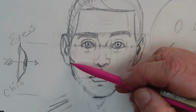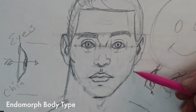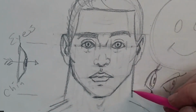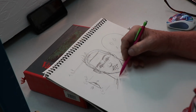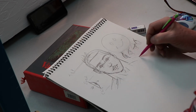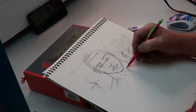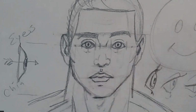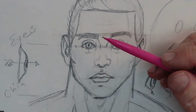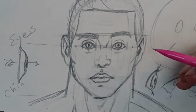Let's do an endomorph, which means we're going to go clear out here and drop the neck down from the ear. As soon as you do that, you've got Paul Bunyan. You've got a massive bodybuilder, Arnold Schwarzenegger, Dwayne Johnson, The Rock, you know, whatever you want to compare him to. Yeah, you've got that super muscular body type there, okay? So that's what happens when you drop it clear out here. So if you're drawing superheroes, this is a good thing to know.